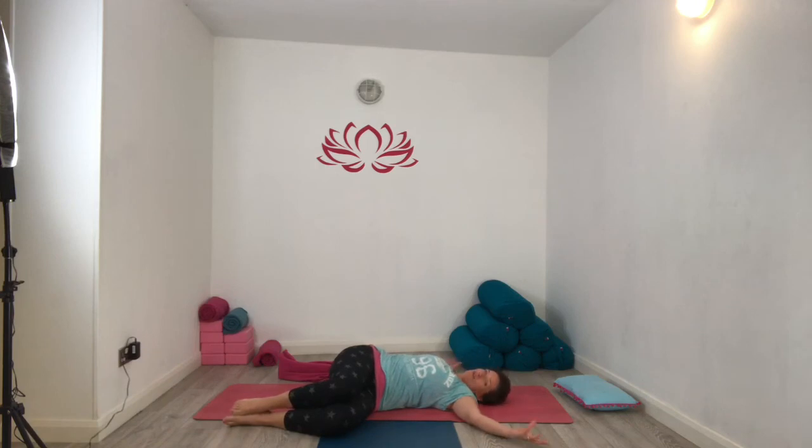Trying to settle the shoulder blades. Feeling that nice openness coming into the right side of the body, the right ribs, waist. And letting the legs be heavy and soft. Trying to release any gripping. Take a nice breath in. Fill the belly, let the ribs expand. Sigh out through the mouth.